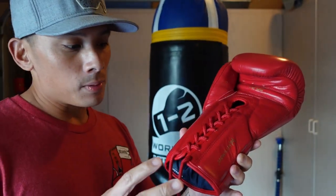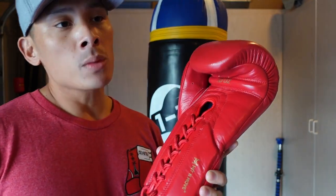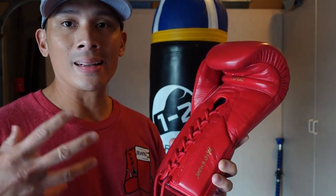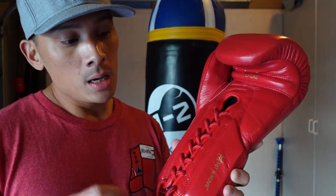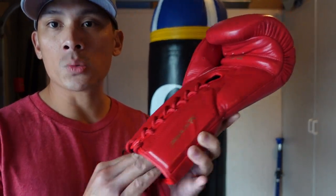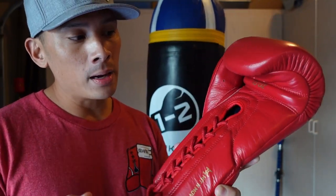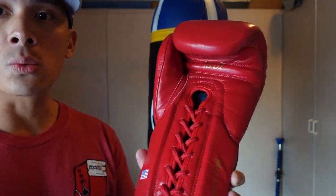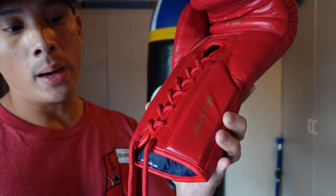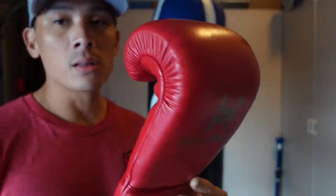The big downside to those types of liners is that sometimes they absorb too much sweat. Over time, a lot of people — including myself — have the bad habit of using their gloves and throwing them into their gym bag when done working out, closing the bag without letting the gloves air out. That's when they become really stinky and funky, because you're allowing all that bacteria from your sweat to fester on the inside of the glove. Those foamy tricot liners tend to absorb the sweat rather than letting it bead off and roll away. So that's one of the biggest features — the liner has been improved with this glove.